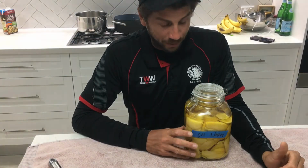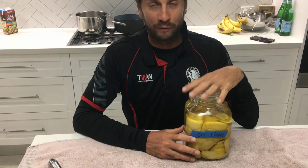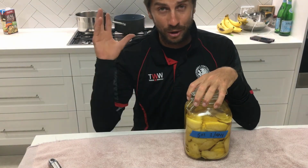So here's a batch that we prepared 4 weeks earlier, and we're going to use that in today's limoncello video. So next step is to make our sugar syrup to mix this in. So let's get into that.